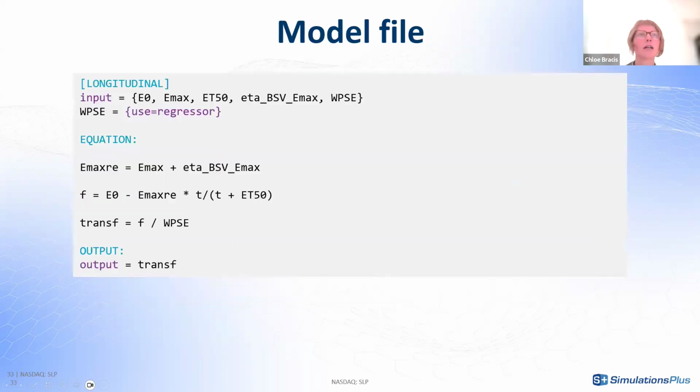And so that means if we now look at our full model, after we've calculated our Emax with random effects, we can just put it into our Emax model here. Then we do our transformation that we talked about so that we can match our model prediction to our model of data and use that as our output. So this is everything we need to do to know how to set up this model. So now let's switch to Monolix and look at how we would actually implement this in Monolix.